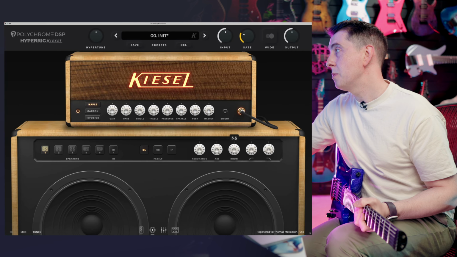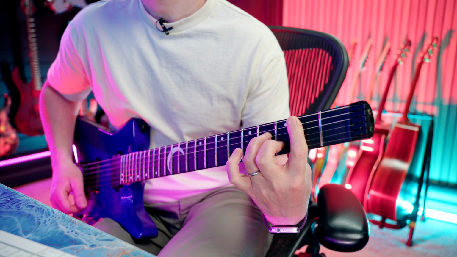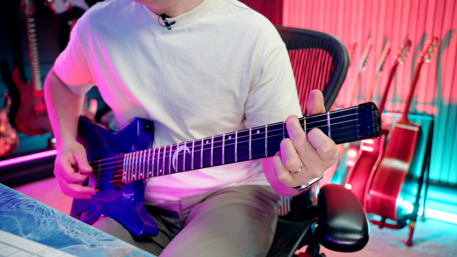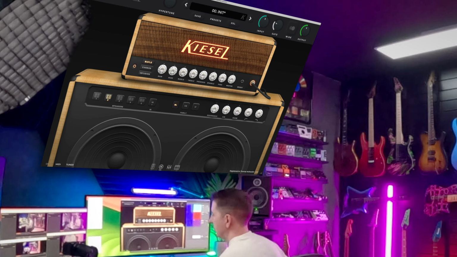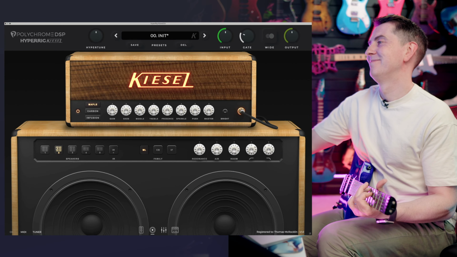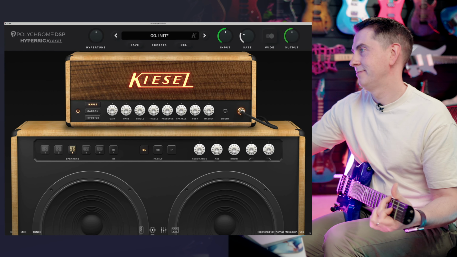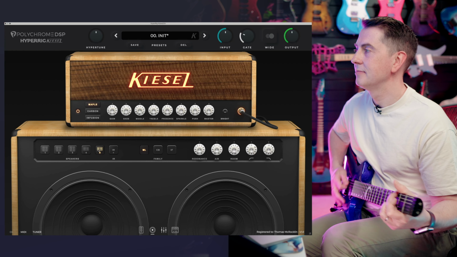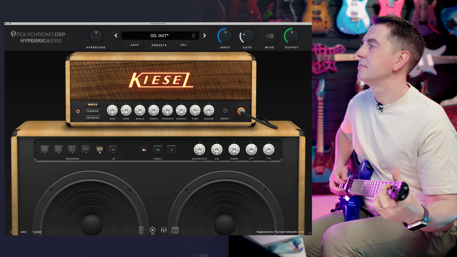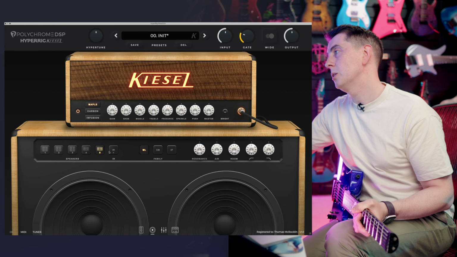With just a little bit of room is one of my favorite clean tones. Yeah, so really easy to just get great clean tones.